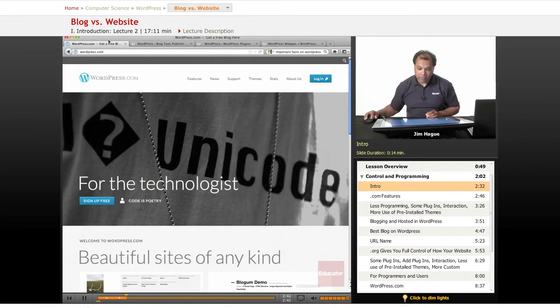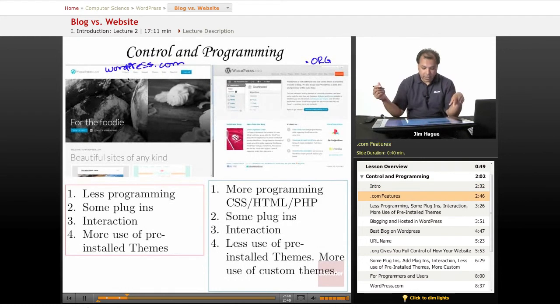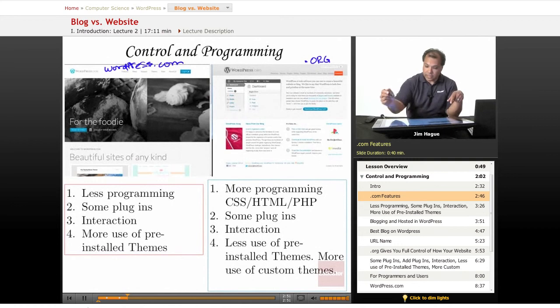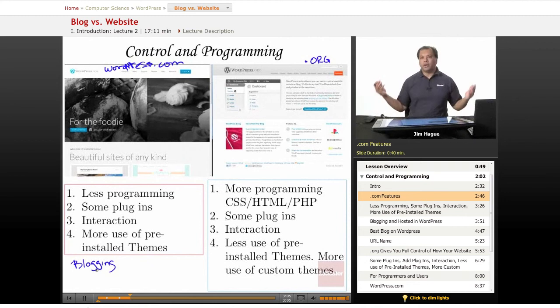Okay, now key features here that we're going to discuss in this slide. Let's focus on the .com. As you can see right here, I wrote some things, but we're going to add to this. In the .com, it's mostly for blogging. Those of you who are blogging, you don't want to deal with all the bells and whistles, the hoopla or the plugins. You just want to go out there and write. You want to comment. You want to take it easy. WordPress does offer some themes, some plugins, some features that are shared amongst other people. You just want to go in there and write. So that's what the .com is for.